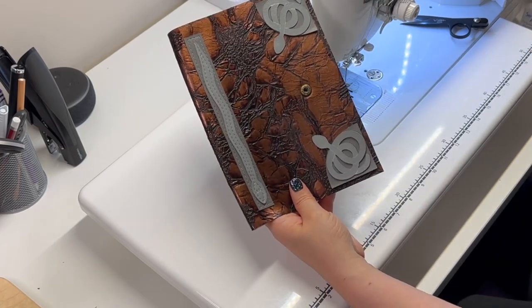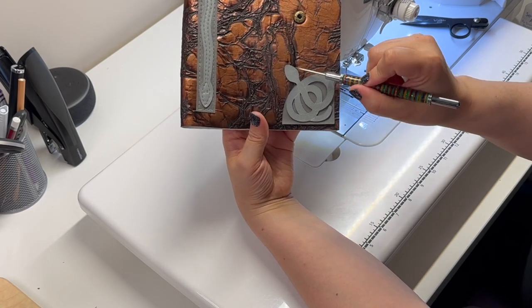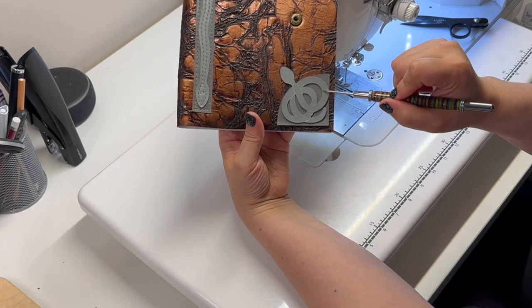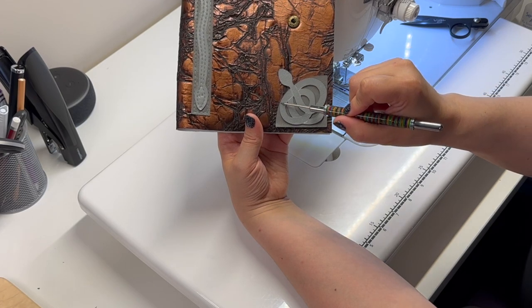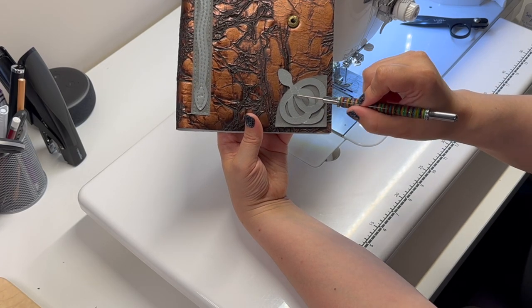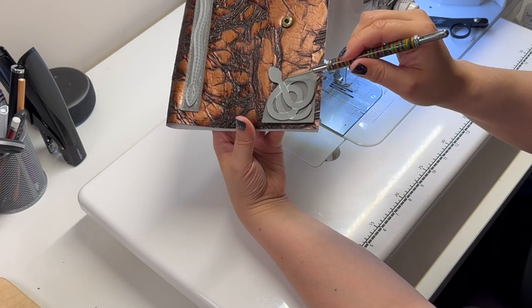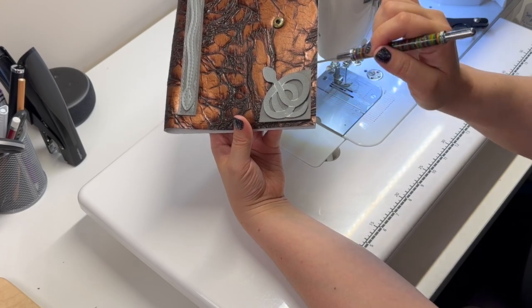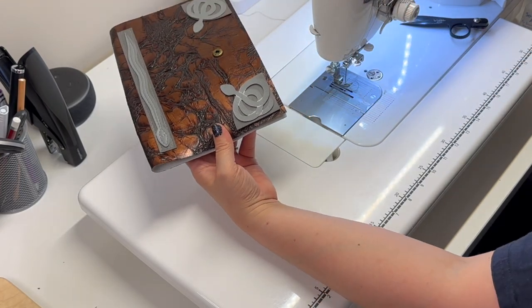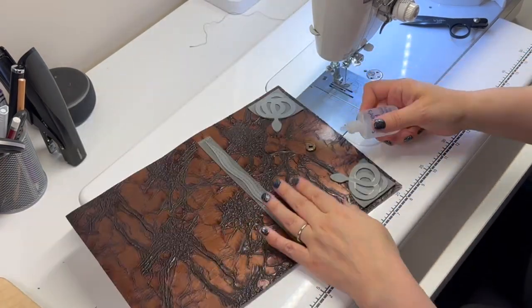I think I mentioned before that with these, the snake is meant to look like it's coiling around. So it goes on top of itself here, underneath this coil, and then underneath the whole thing and ends with the tail. So that's why I drew some lines for myself, so I know kind of which path to take with my stitching. And again, I'm going to use sewer's aid to help me out.